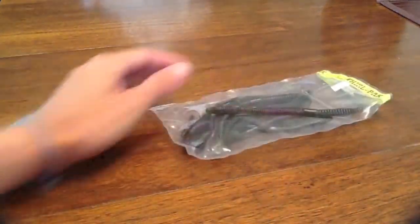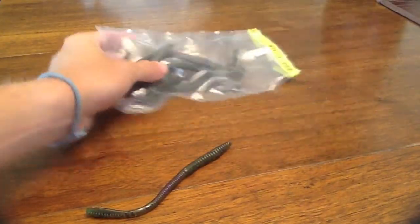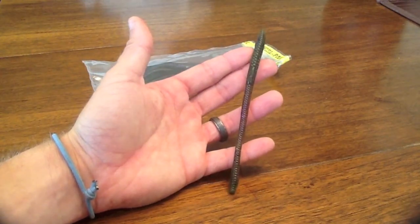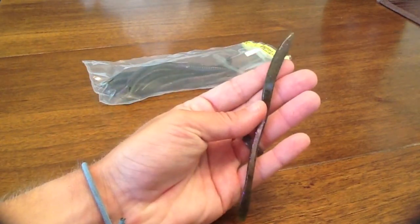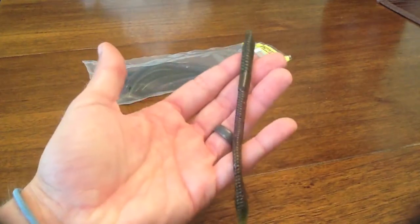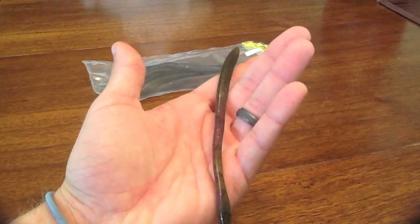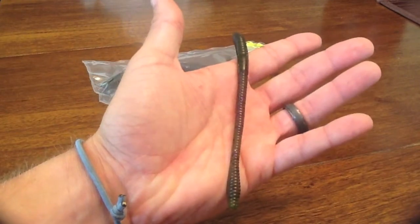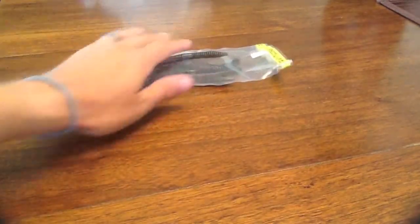First of all, we'll just start with the plastics. Right here, this is a 10 pack. I got 10 for $1. They're finesse, actually little trick worms, but they're watermelon seed, purple flake, which if you've ever fished Lake Eufaula, the Chattahoochee River, these are that color, along with green pumpkin with purple flake is an awesome color. But 10 for $1, not a bad deal.